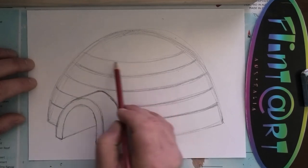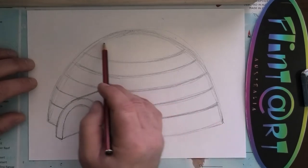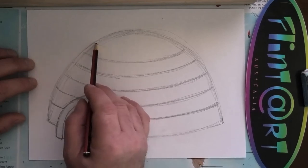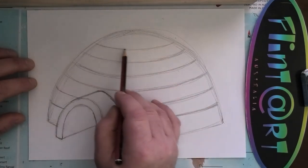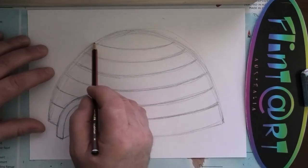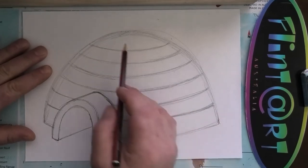And then at the top, we leave just enough space to put the lid, basically the lid on. So when you're building an igloo, which will probably be this one here, you leave the top till last. You start from the bottom and work your way up when it's being built. So something like that would be good.